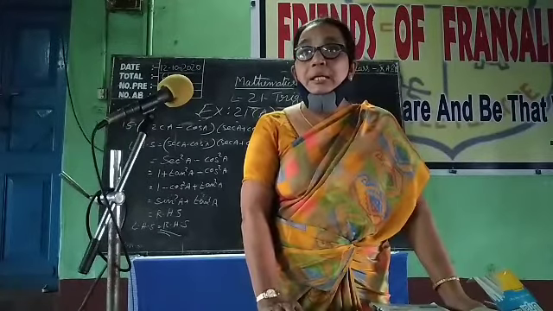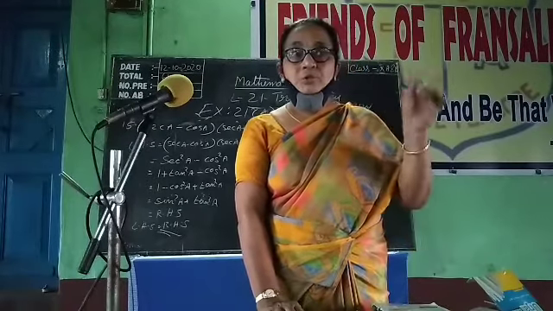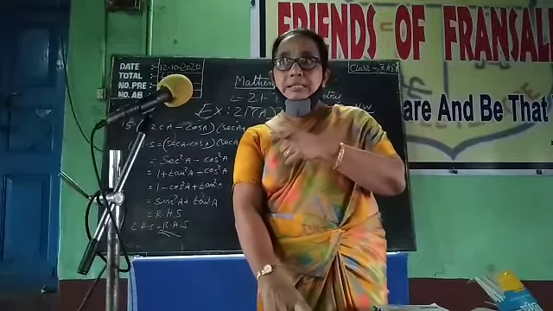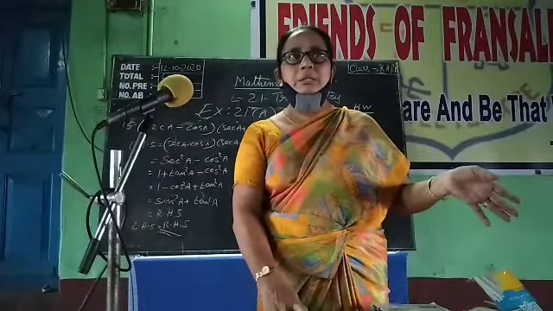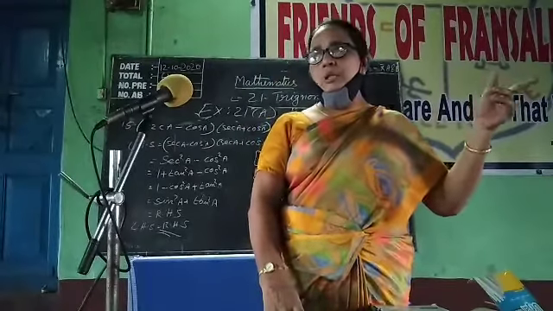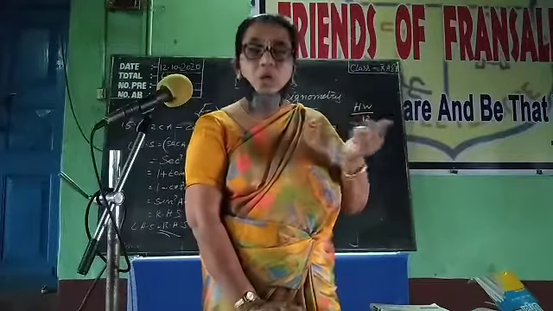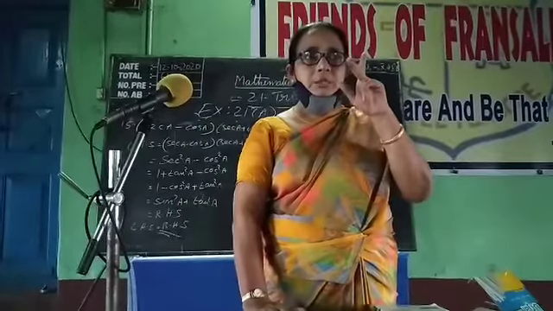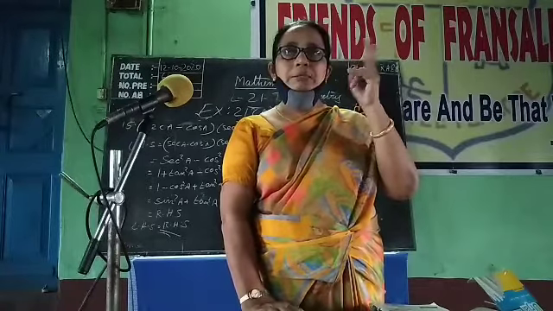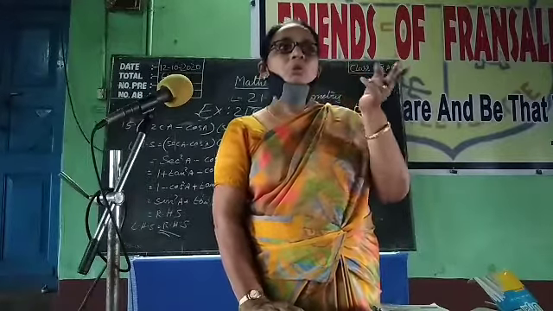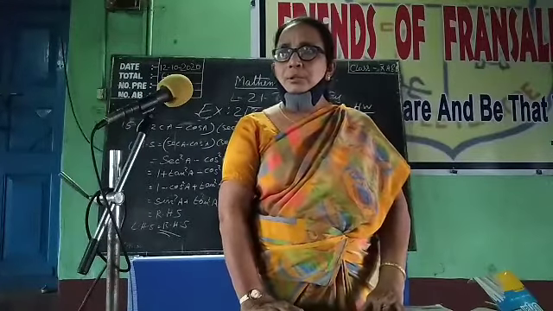So sin square a minus 2 sin a cos a plus cos square a. First one we have got 1 plus 2 cos a sin a. Second bracket also we get 1 minus 2 cos a sin a. Cancel it. What all are remaining there? First one sin square a plus cos square a. Second one also cos square a plus sin square a. Twice. What is sin square a plus cos square a equal to? 1. Twice sin square a plus cos square a is equal to 2 into 1, which is equal to 2. Understood? Like that you can write it.